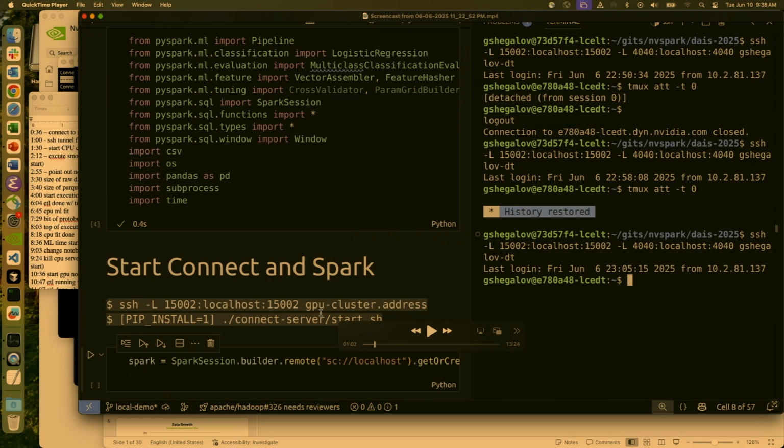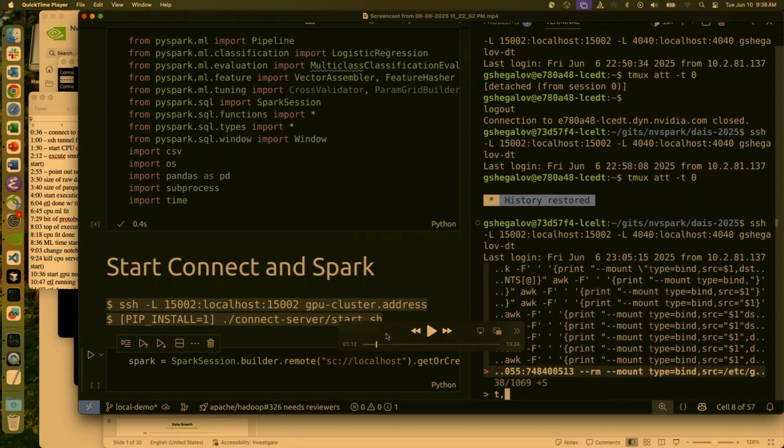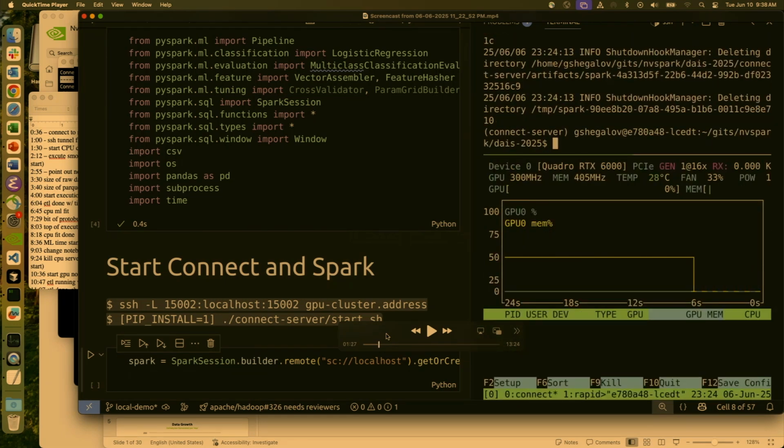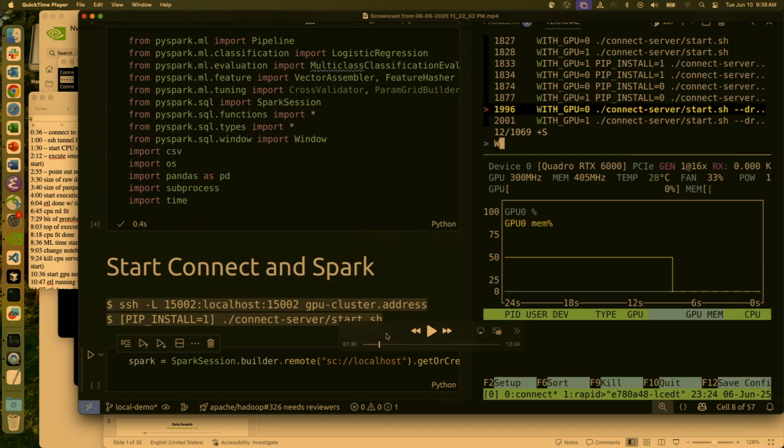Okay, so let's scroll forward to this point here, where we are starting up the CPU cluster. Previous to that, there was a GPU-based Spark Connect server running.